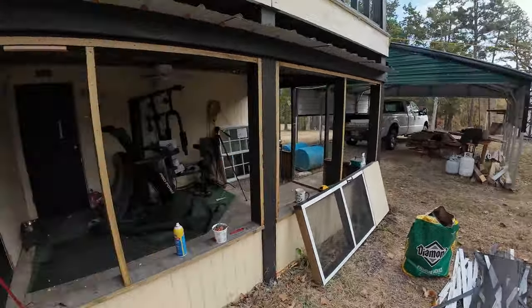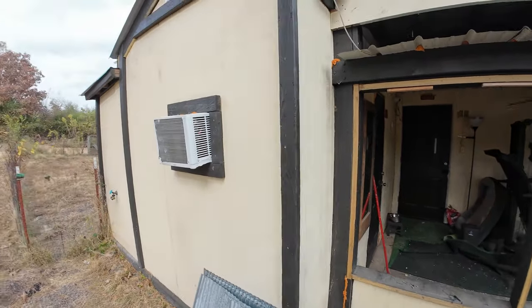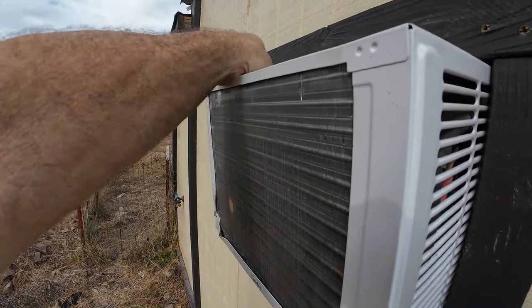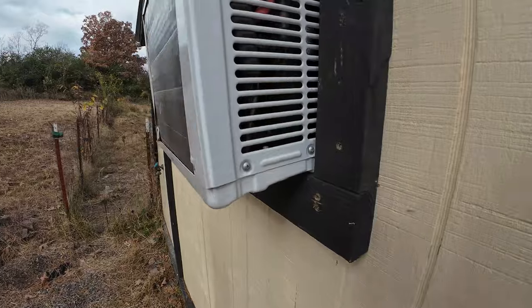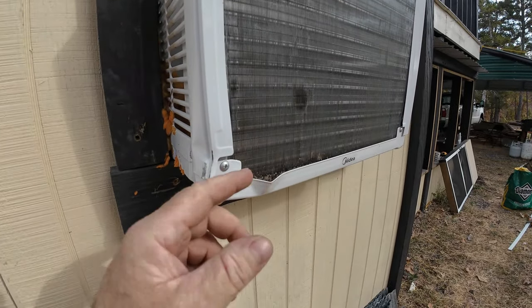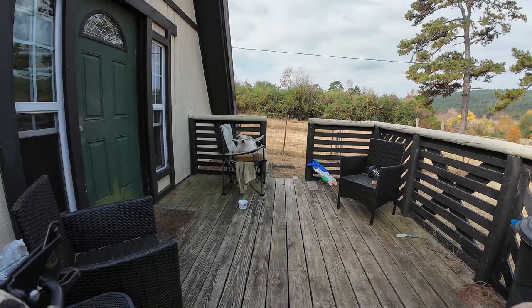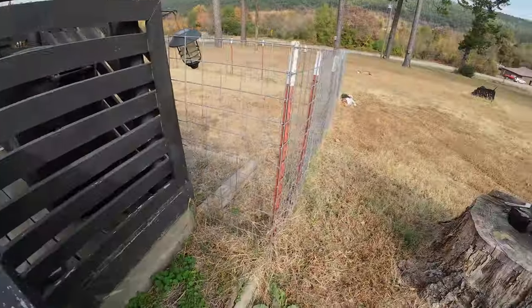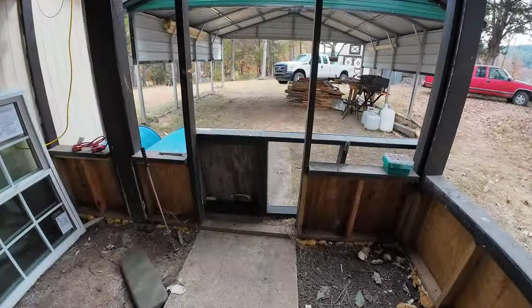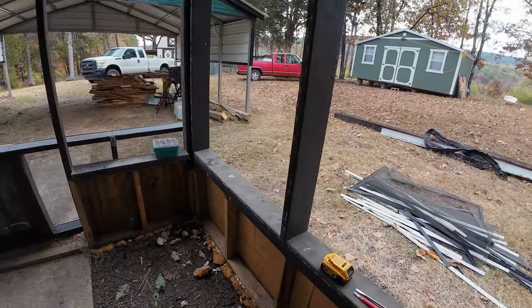I did put the foam in the shed. Ain't no sense in doing all that extra work to put it in there just to have to take it back down. She's plenty warm in there. I do need to get some plastic and cover this AC unit - I did not do that last year and I paid the price because all these pine needles get in here and over time they clog things up. But this is a brand new one. I don't remember if I made a video but when I bought this I went to put it in, pushed it in the window and the whole thing fell down. Broke it on the first day but it ran perfect all summer. I just laid the door across there, put a couple screws in it - they're not going to be coming in now.